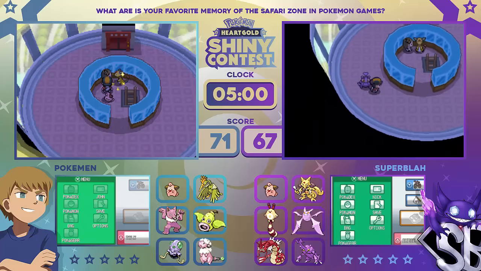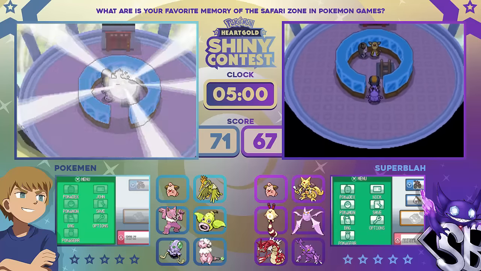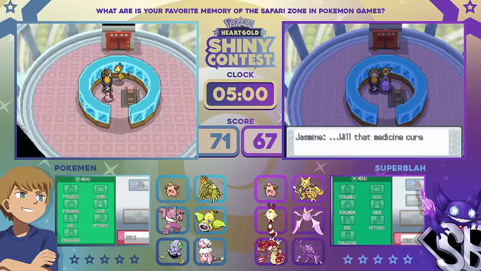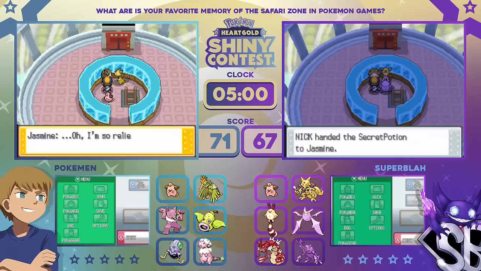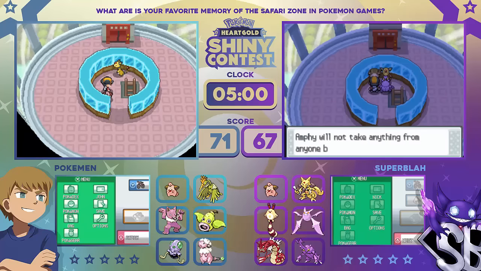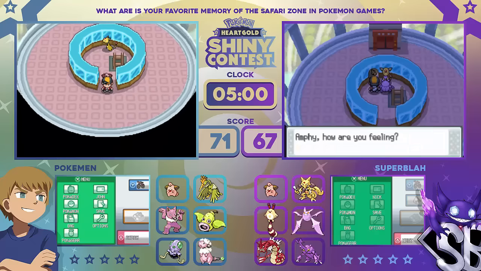I like how you give Ampharos the medicine, and it goes from being really sick to everything is perfect. Pokemon World makes medicine amazing. Yeah. Can you imagine? You have a cold, you get medicine. Real talk, medicine in general is amazing.